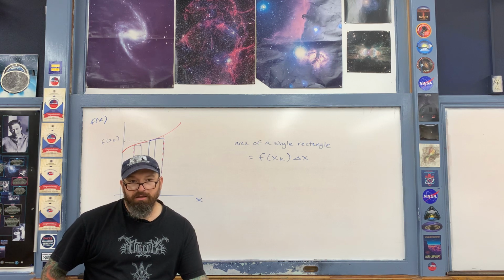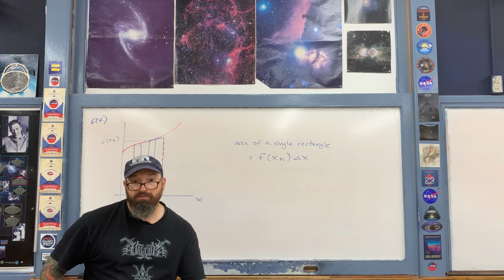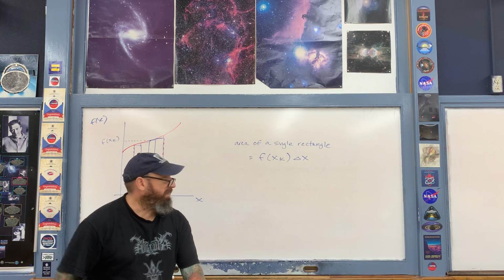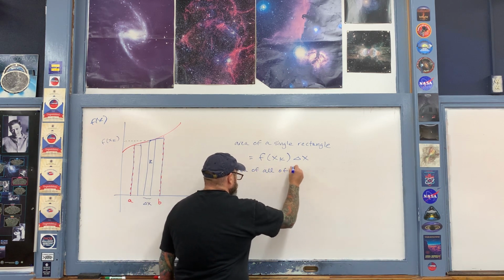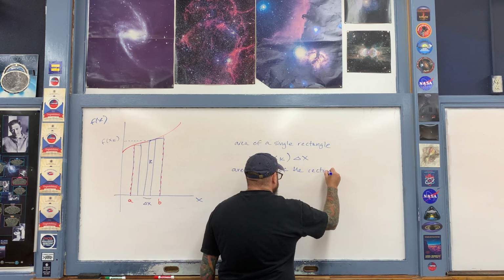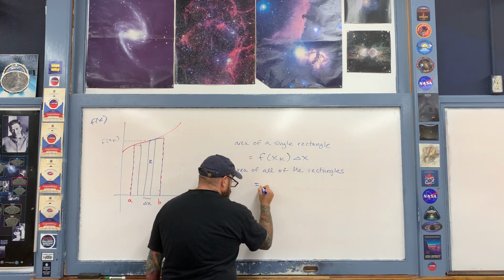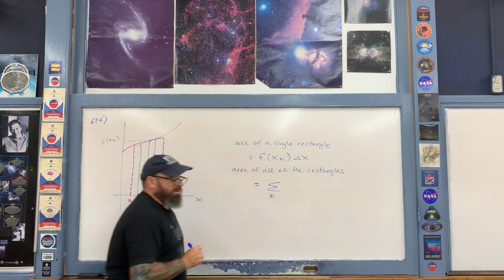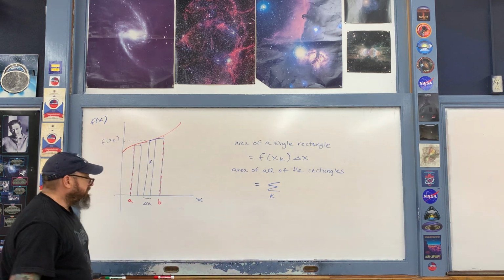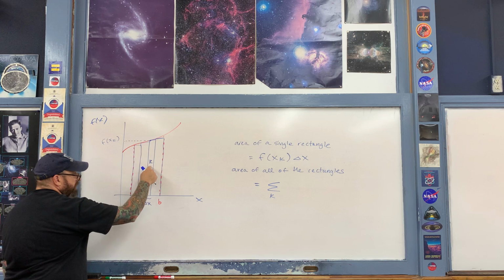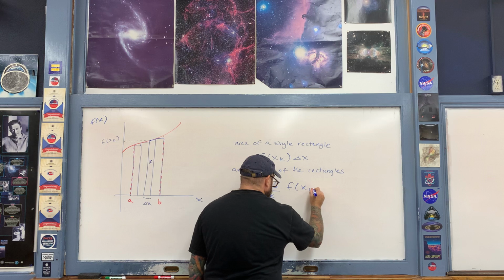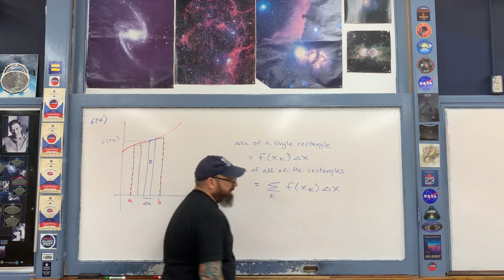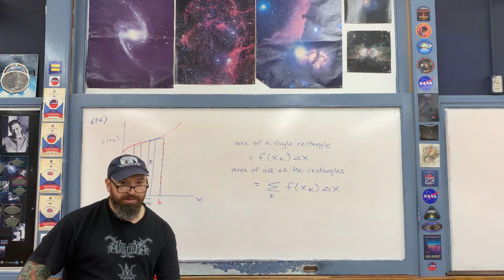What do I do to get the area of all of the rectangles? Well, we calculate the area of all of the rectangles very simply and then add them all together. So that's then written in the following way. Okay, so area of all of the rectangles. What we're going to do is we're going to sum over the k rectangles. This is the summation symbol, and then think of this as k equals 1, k equals 2, k equals 3, k equals 4, and so on. And then what we do is we take their heights and multiply them by their widths. Once again, the widths are all the same.